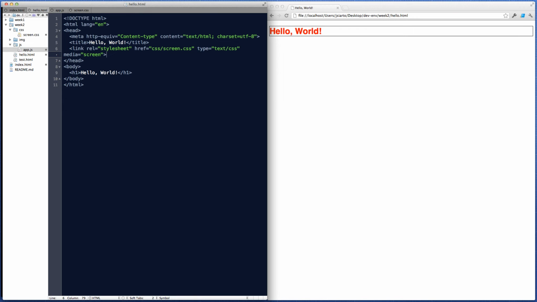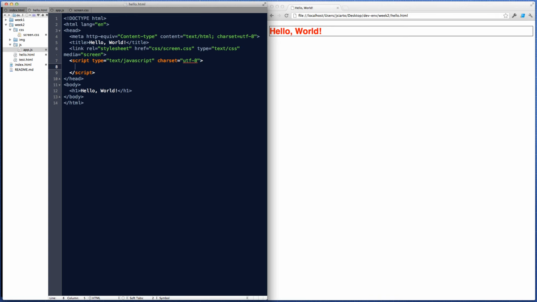So just like we linked our style sheet, we can also link JavaScript. And what we do here is use the script tag. So let me show you that again. In TextMate, if you type script and hit tab, you will get a script block that will allow you to add JavaScript code to it.